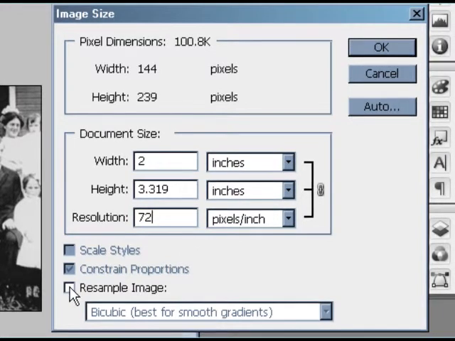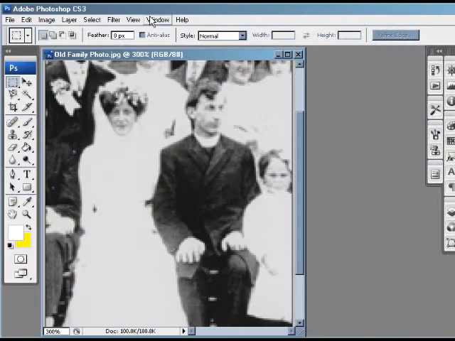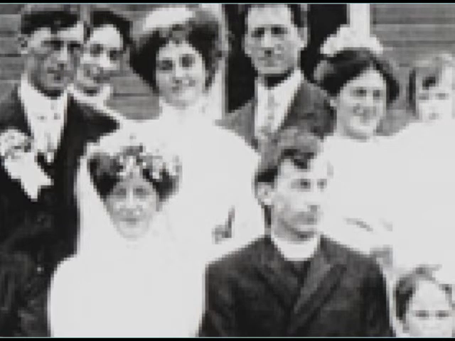If we select the resampling button and change the resolution to 300 ppi, we could use this image, but it could only be 2 inches tall. If we tried making it any bigger, it would lose resolution and become blurry or pixelated. If you zoom in on the image, you can see what this looks like. This is what would happen if we tried to make the image fill the margins in a 5x8 book. It just isn't possible. The only solution would be to rescan the original photograph at a higher resolution.